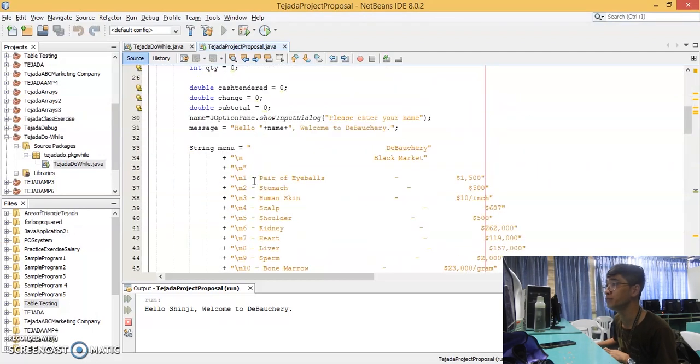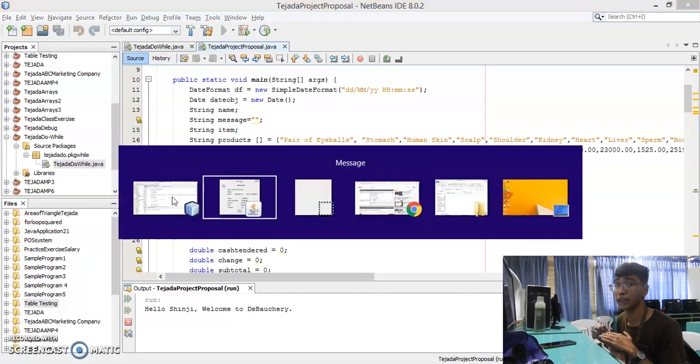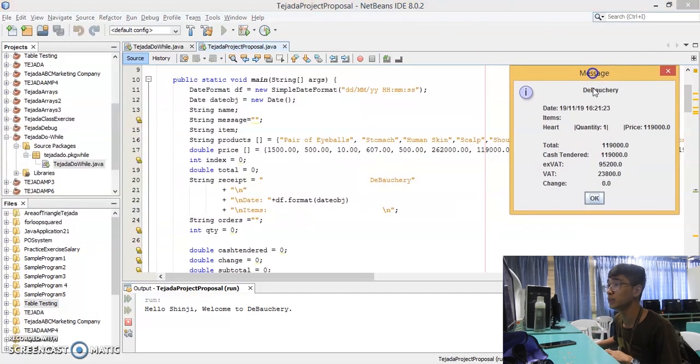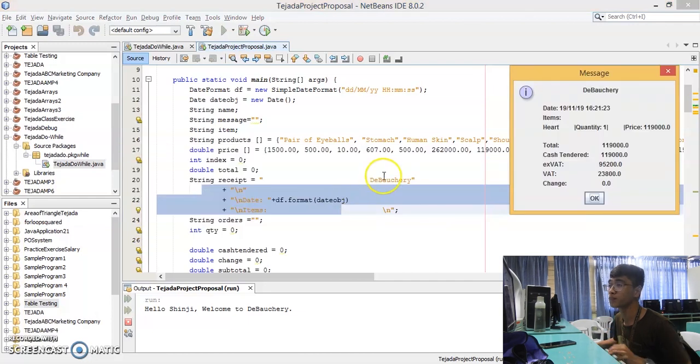Now the original receipt, remember, is in the upper side. If you can see here, why did it print the total, cash tendered, net, VAT, and change even though it's not here? Well, that's because if we put that in the upper side in the first few stages, then it wouldn't work.